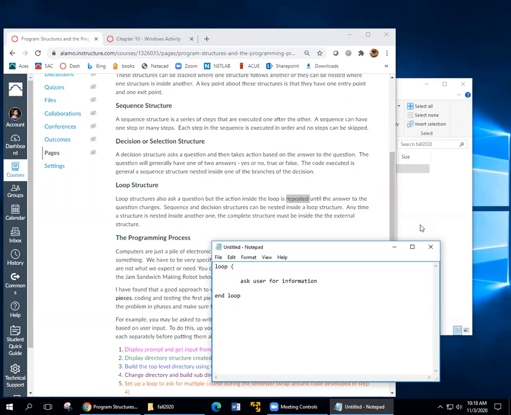Now remember there are different programming languages. There's Java, there's C++, there's Ruby. There's so many different programming languages. And so the way things are written, or the syntax, will be different in each language. But typically, there's something that says there's a start of a loop, and then there's something that says where the loop ends. Now, anything that's inside of the loop, notice how I indented here.